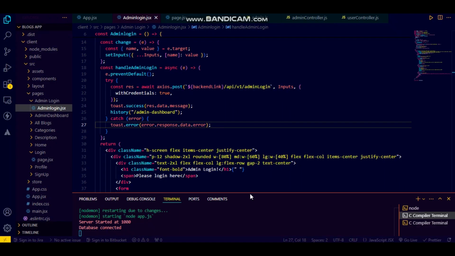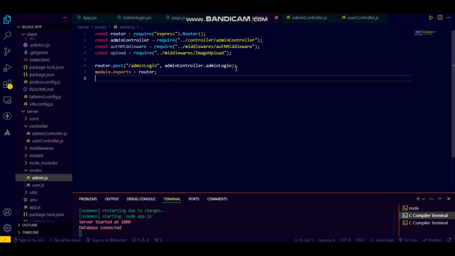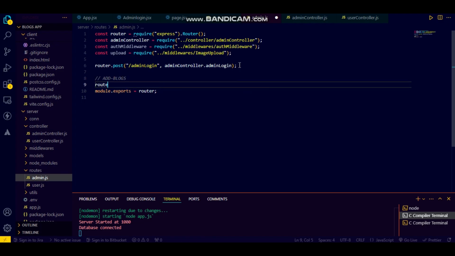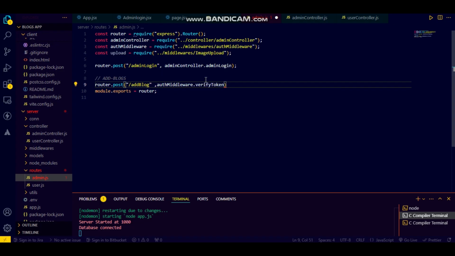Okay, let us create an API right now, just to handle the things I want to have. Add blogs, that's important. And I can say router.post /add-blog, I can say /add-blog. Okay, and afterwards there would be multiple things which I need to check right now here. What are those things? My auth middleware dot, but I just need to verify the token firstly. I just need to verify the token.